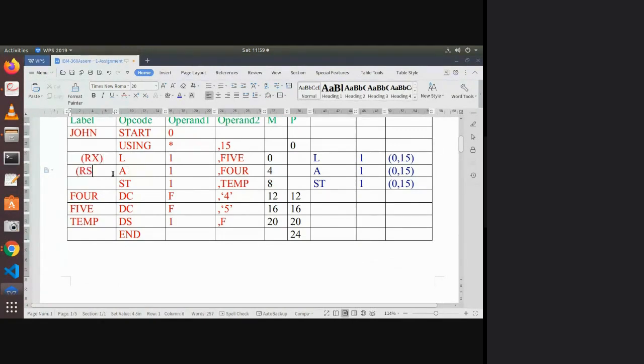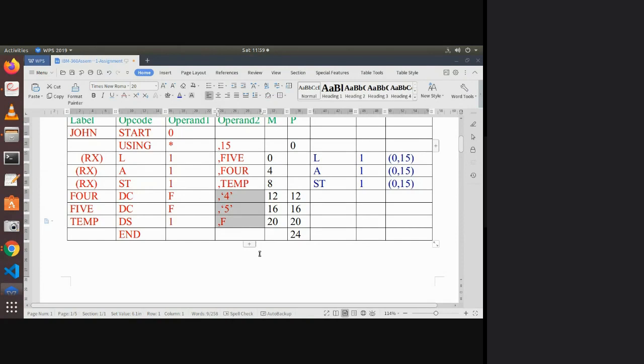When you are solving it manually, if it is a theory paper, no need to write this complete RX. Just for your understanding, RX kind of instruction. Now our next phase is what? Here we have the pseudo instructions, DC, DC and DS, and they are associated with some values.